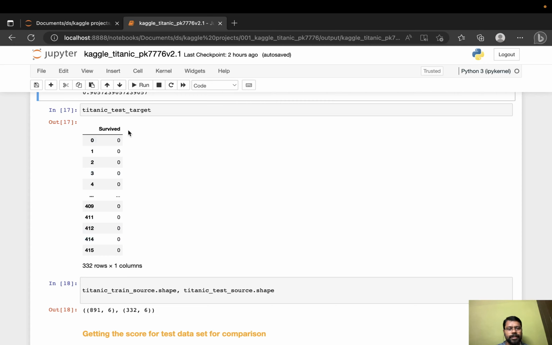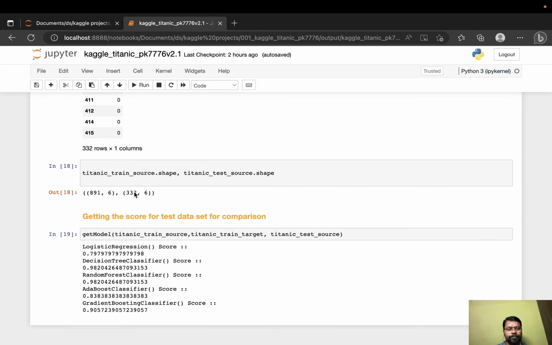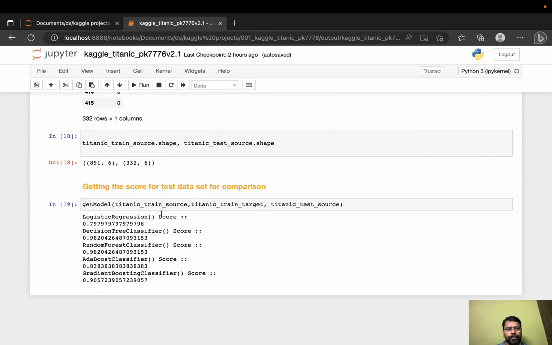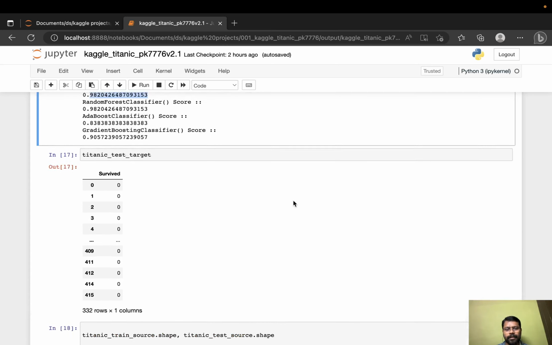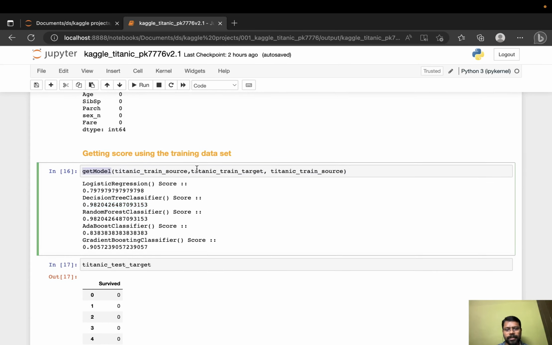If you see, this is the target set, okay, and in the get model reusable method, I am giving the training source as the data set to be predicted. Hence I am getting these particular values. Okay, these are the accuracy scores for the training data set.